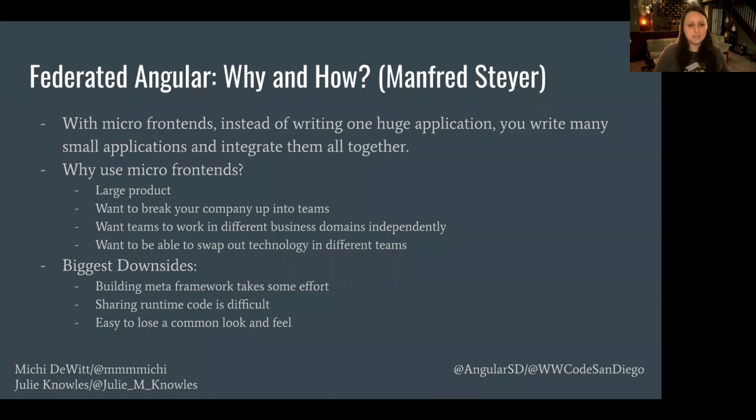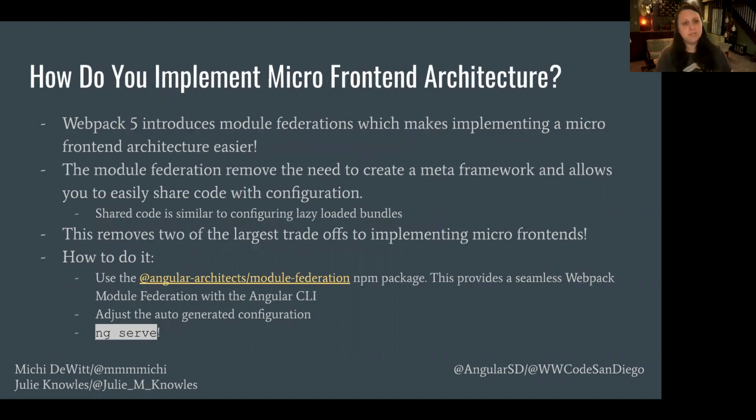And it's also really easy to lose that common look and feel, because even though you're running a bunch of small applications, you want your application to look like one single application, right? Your user shouldn't know if you have a bunch of micro front ends or if it's just one single application. But if part of it is React, part of it's Vue, part of it's Angular, it can be easier to lose that common look and feel. Some of these downsides still exist today, but some of them are a little bit easier now.